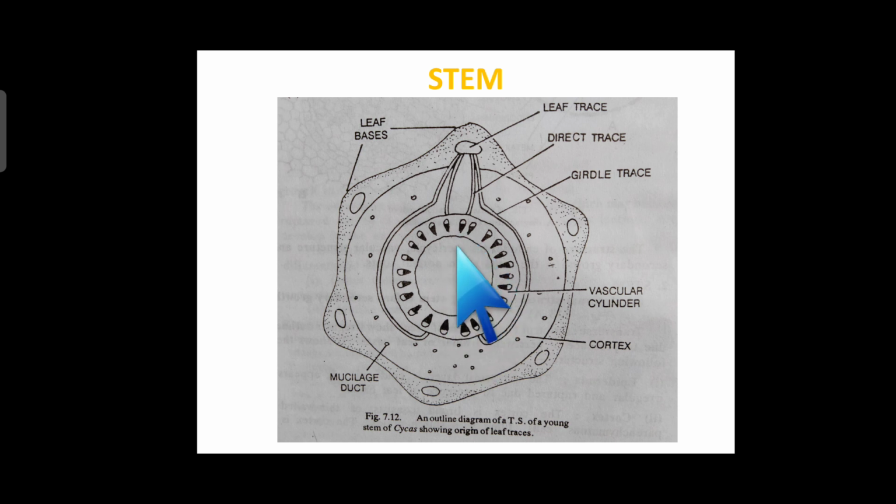Here the pith is large and parenchymatous, and the cells are filled with starch grains, and also there are many mucilage canals scattered in the pith. Alright, so this is the internal morphology of a young shoot. So in the next video, we will take a look at the leaf traces. These leaf traces here are present in the cortex, and also the secondary growth in the stem.